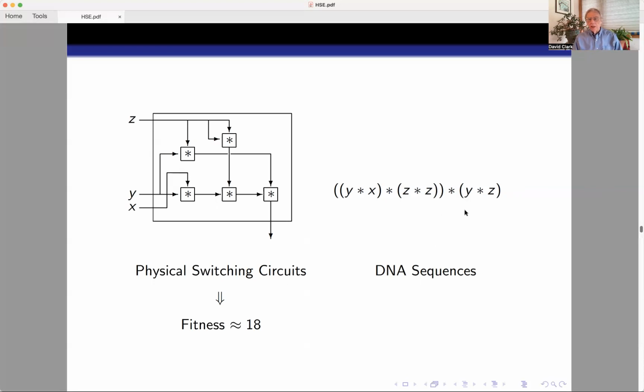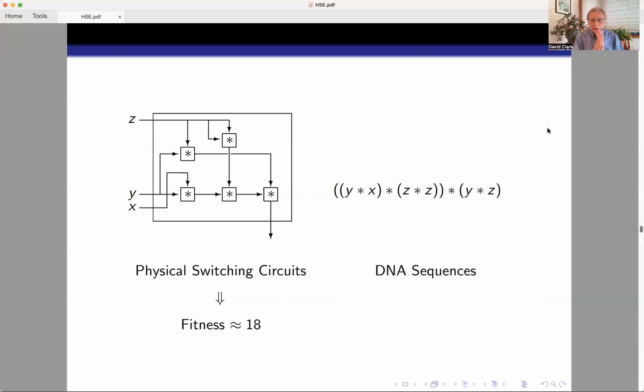Now imagine we do this with a whole bunch, starting with a whole bunch of DNA sequences. So say we generate 100 random DNA sequences. That's something a computer can do in a moment. And then what we can do is take each one of those and we can build its circuit from the DNA sequence. And then we can use the circuit to calculate its fitness. And so suppose we had 100 of these DNA sequences. So we build 100 circuits and we calculate the fitness of each one.